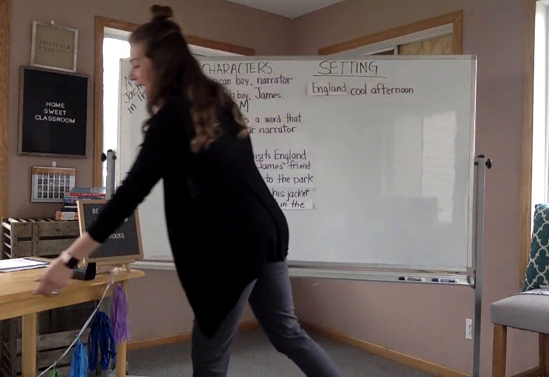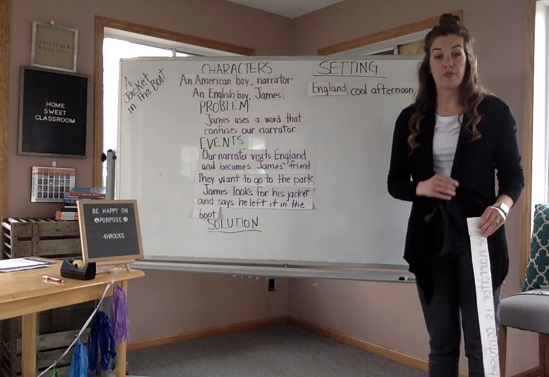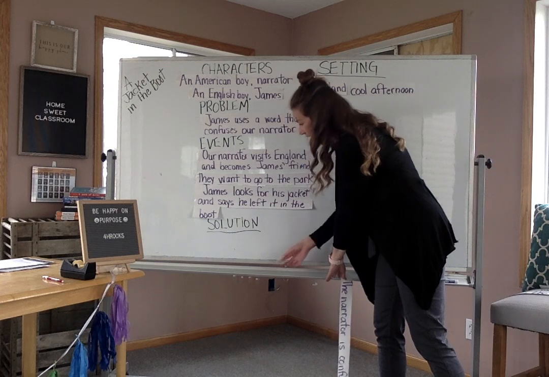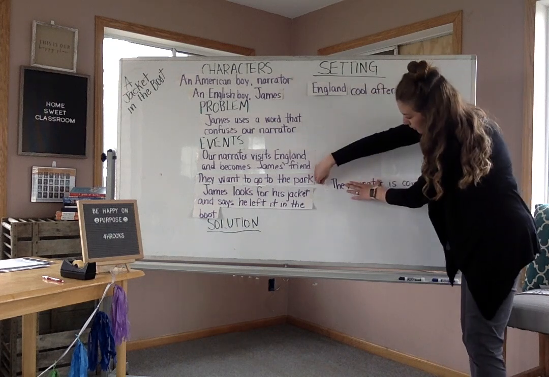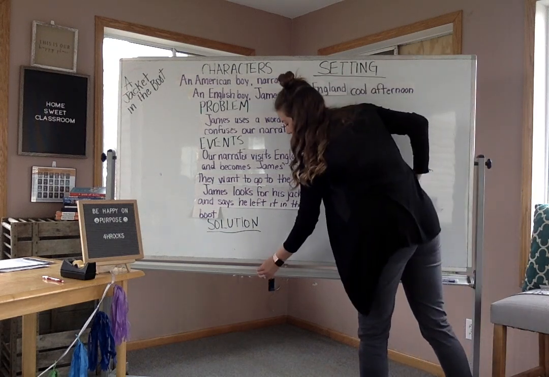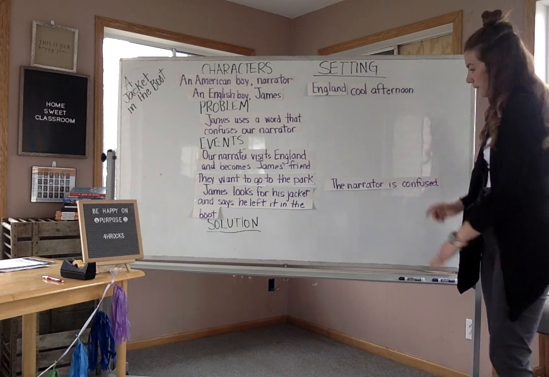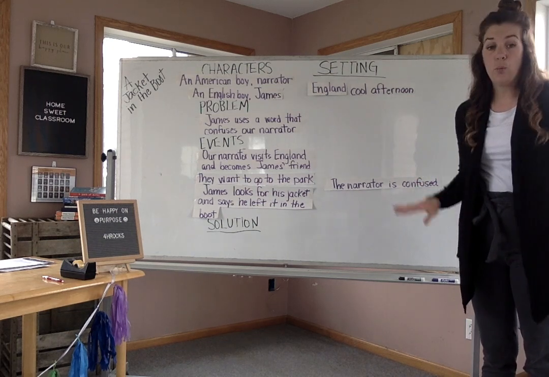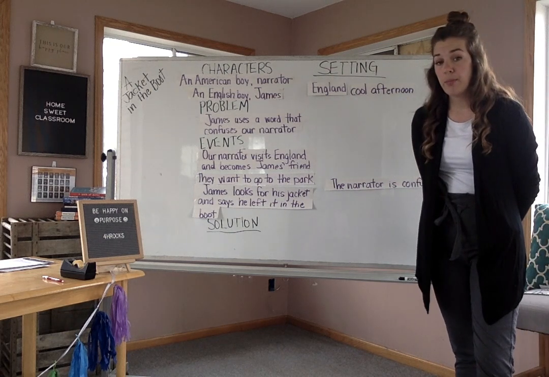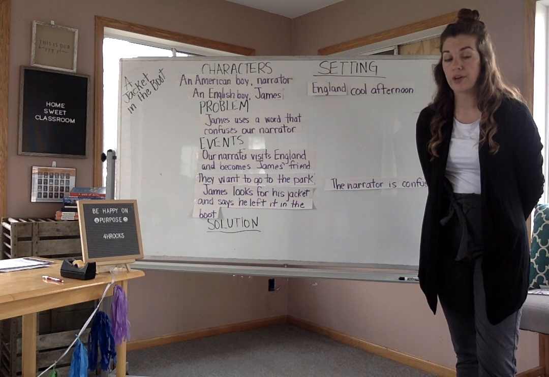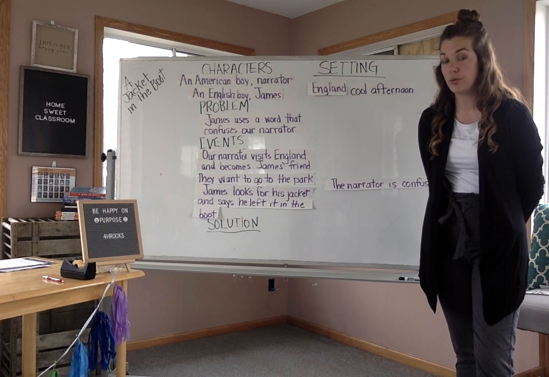All right. And the last and final event that I would like to list is, because James had said, I left my jacket in the boot, the narrator is now feeling very confused. So for my last and final event, I'm going to slide that right up over here so I have enough space: our narrator is feeling very confused. Now again, we might not have used the same words to describe these events, okay? But it is very important that you do have these written on your graphic organizer so that we can use them in part 2 of the lesson when we write a summary for A Jacket in the Boot.